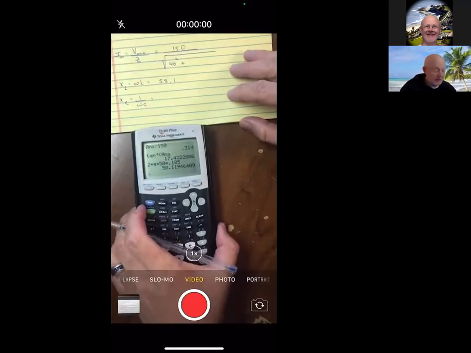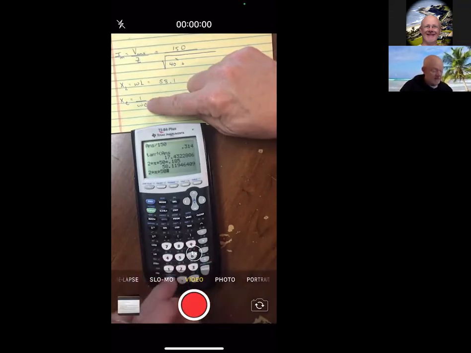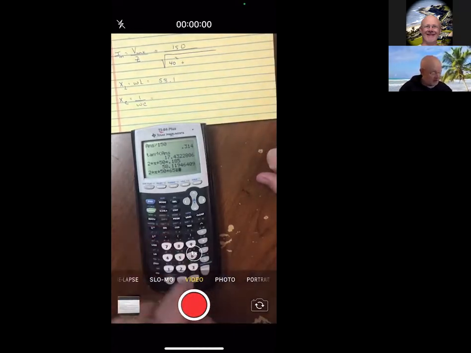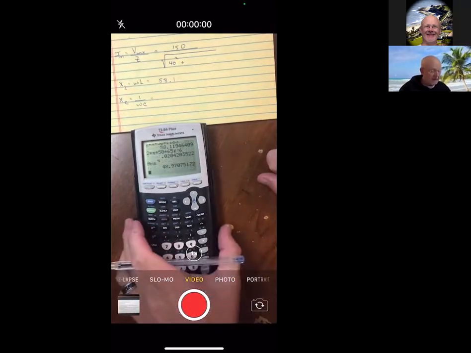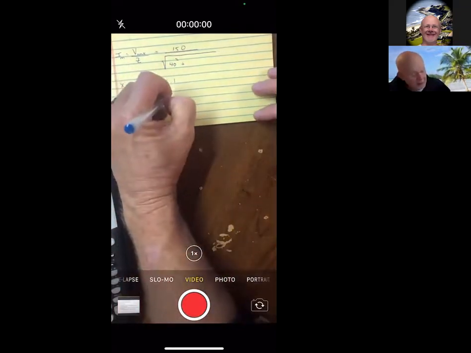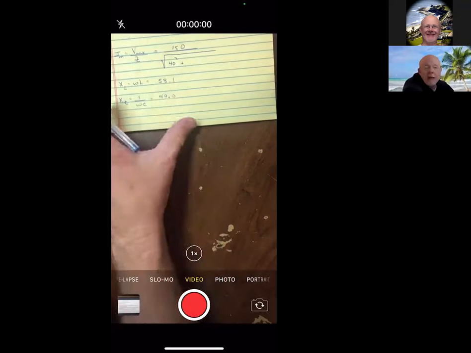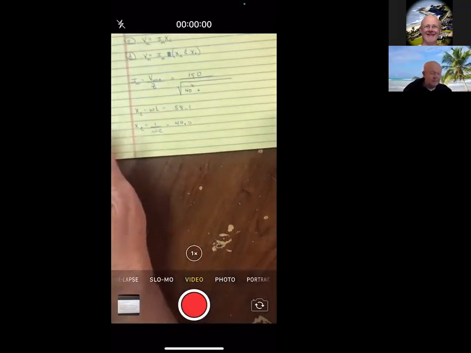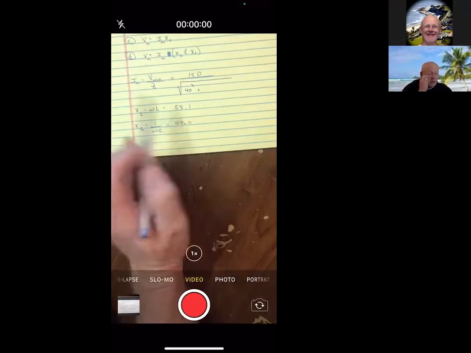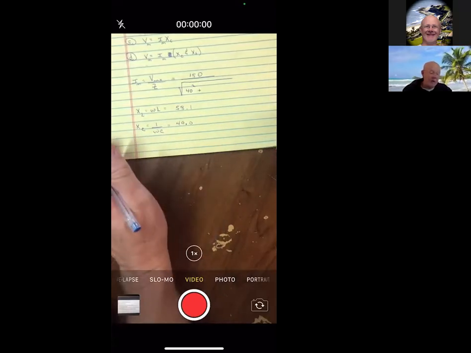Now for the capacitor, we go 2 times pi times 50 for the frequency, and then times the capacitor, which is 65 microfarads. Let me take the reciprocal of that, and 49.0. So you can see that the inductor and the capacitor almost undo each other. Not quite. The inductor is a little bit stronger at this frequency. So at this frequency, I would say it acts more like an ELI.